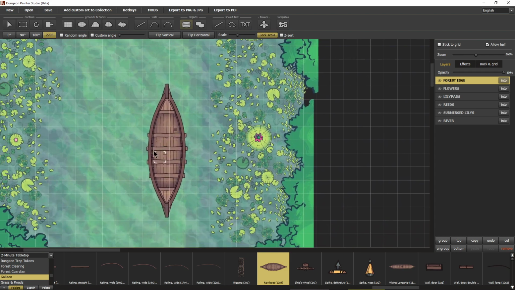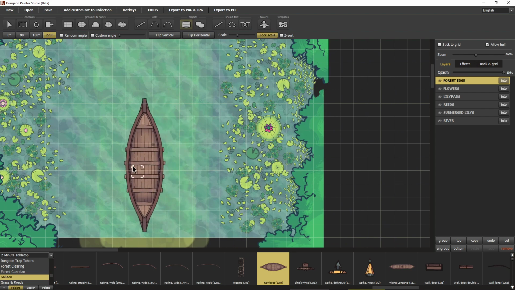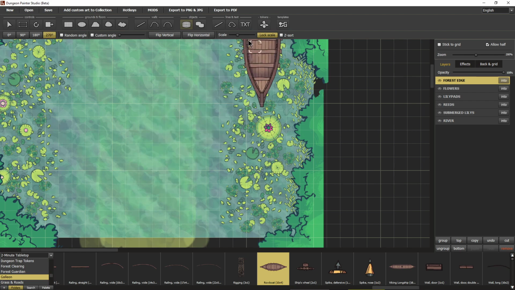I think I figured out on that last map that I did that you have one person sitting at the back, then 4 people sitting in the center, and then one person sitting in the front. And you got to size the canoe just right for that. And you want it so it'll be on the grid, to be honest, if you're gonna do this.